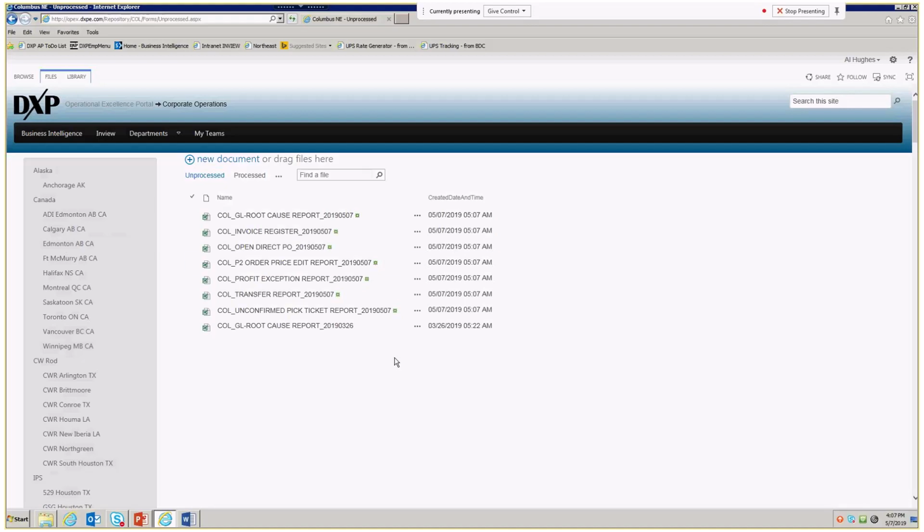There are several other reports, but they're not in here now because a lot of them come out one day a week. So on our next training call, we'll probably go in and talk about a few others in detail. We'll probably do a GL drill down. We might even go into Coupa on the direct ship report and show you how to match up your open direct ship order with the Coupa invoice. I want to point out that the P2 order price edit, we're not going to deal with too much right now. On the second call, we might go into that.